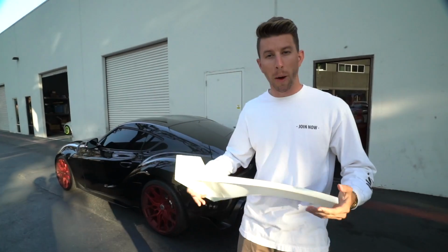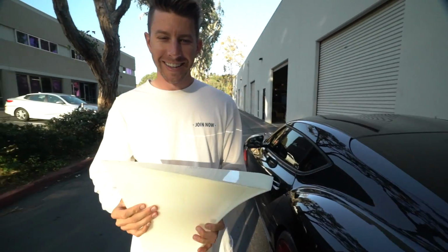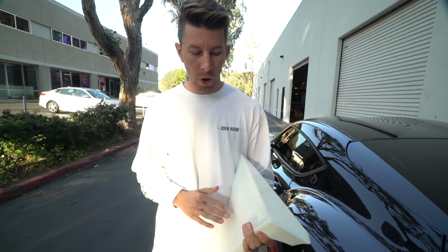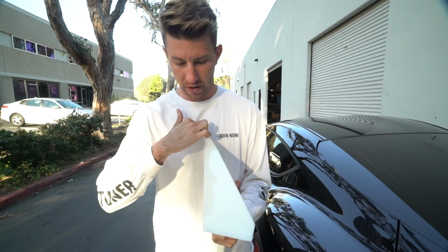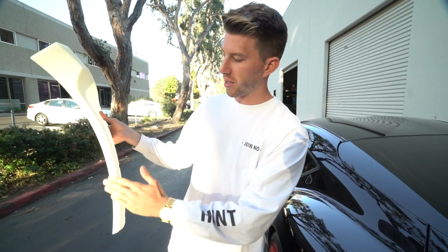So I wanted to stop by the shop before we ended today's video. Here is the left back piece. Now, if everything is to the measurement that we think, this should line up perfectly. I will note that when this is flush on the car, we're gonna need to cut some of this off here, and we're gonna need to cut some of this off here. The real thing we'll be testing for is the arc. If this arc lines up pretty well, then we could assume safely that the rest of the kit should piece together pretty nicely on the car.